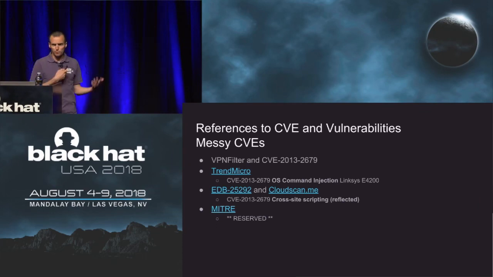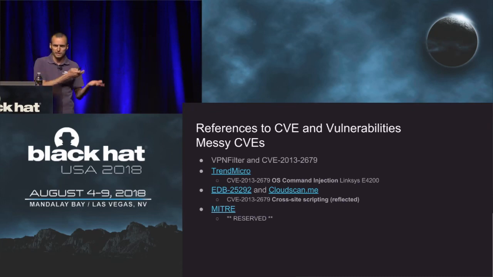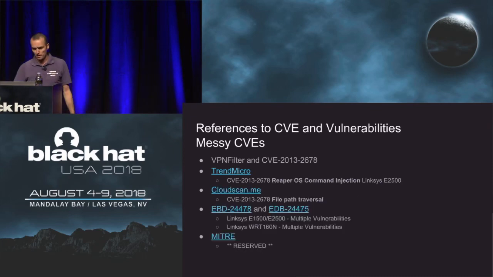Even worse, if you go to MITRE, who is managing the CVE database, it says reserved. So it means that there is no clear picture of that vulnerability, and it's just getting more and more confusing. What is this malware exactly using? Which CVE number, which vulnerability? Which IDS should I enable, which rule should I deploy in order to protect?